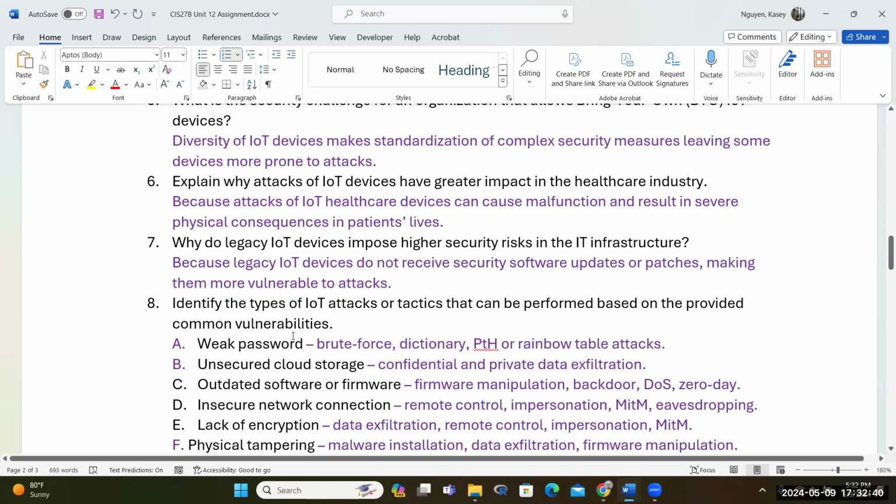Fewer characters, simple, plain, dictionary-based passwords. It will be subjected to dictionary attack, brute force attack, pass the hash, or rainbow table attack. So anything in the horizon of password cracking, we would see that. That's how an attacker can actually access the device interface, right?